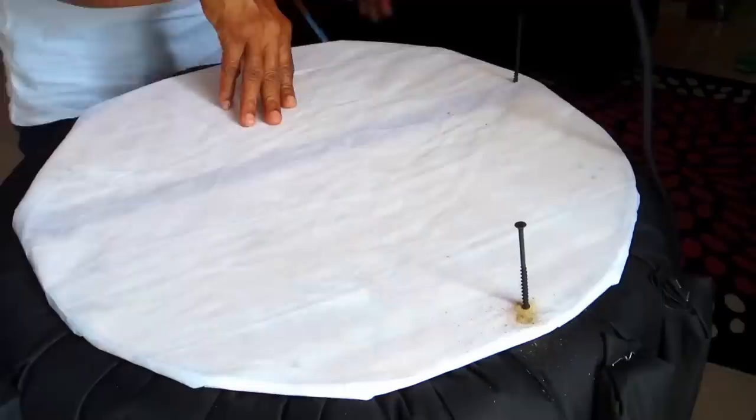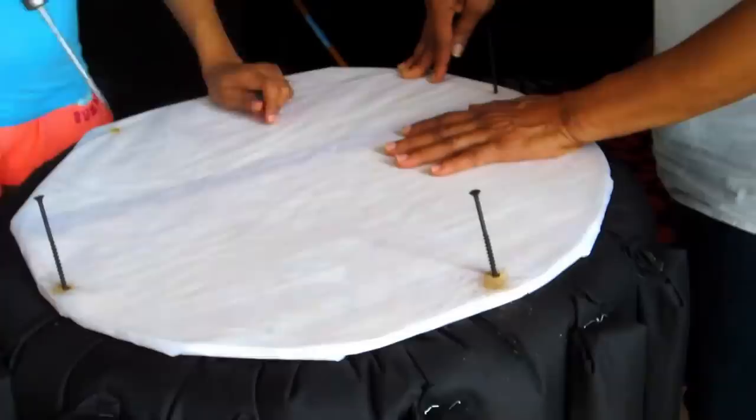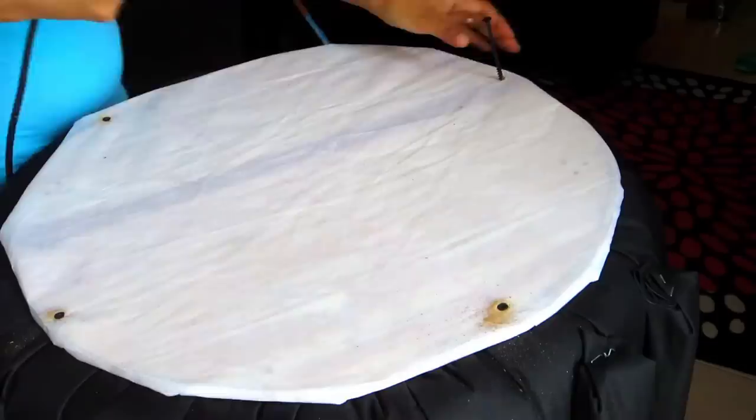Now, guys, unfortunately, I did not realize that my camera had died by the time I was attaching the leg. So I do not have the footage for this part, but it's just me attaching the leg, guys. It's nothing too hard to do. Just take the leg and attach it depending on what kind of leg you have. Mine had 4 holes in them. I just screw 4 screws in each leg and attach them securely. And that was it. That's all there is to it, guys.